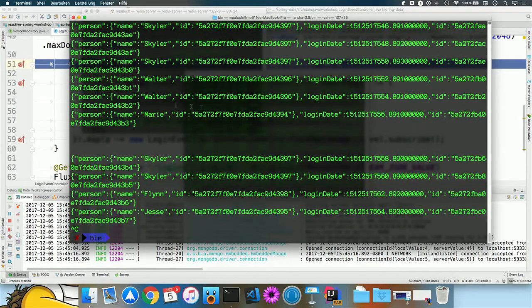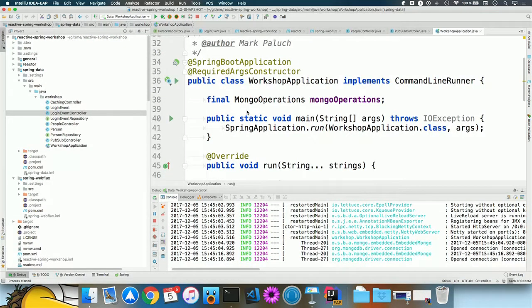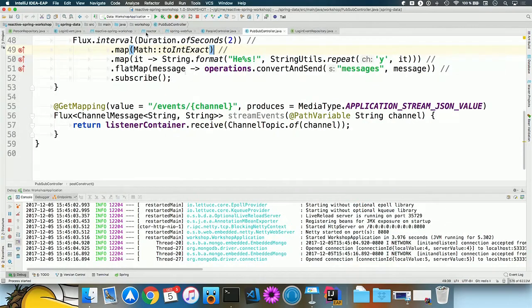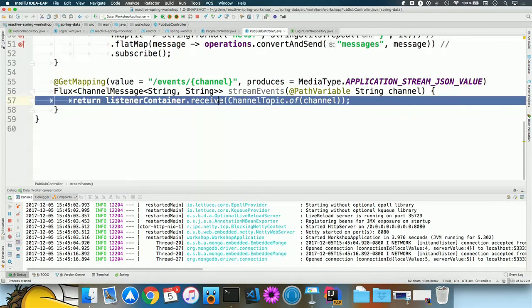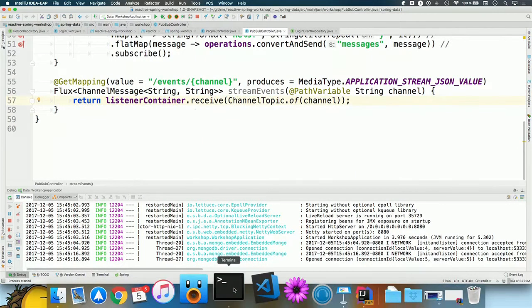And one other thing which fits also nicely into that is Redis PubSub. We already have Redis PubSub for the imperative API, but with the reactive API, we can use it as simply as the Mongo part with our server-sent events and controllers. And that will be part of the upcoming Lovelace release train. Everything I need to do is spin up a Redis message listener container, subscribe to a topic or a pattern, and then I basically go.